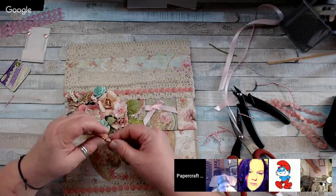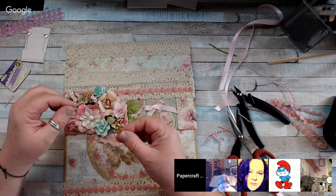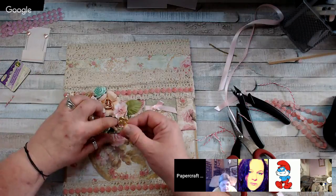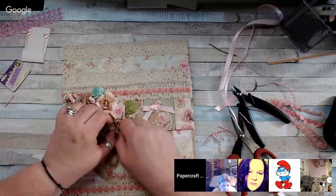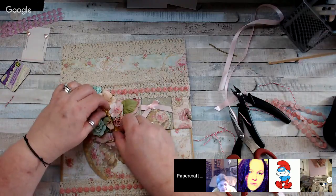Ruby, try the spoon in between the flower on the right and the one above it. What is it, Romy? The very bottom, right in between there. See what the spoon looks like in there. Maybe the other way. Point it to the left. The other way.